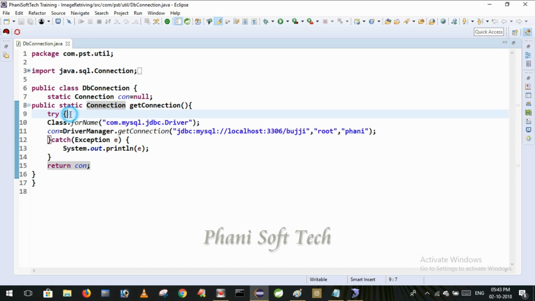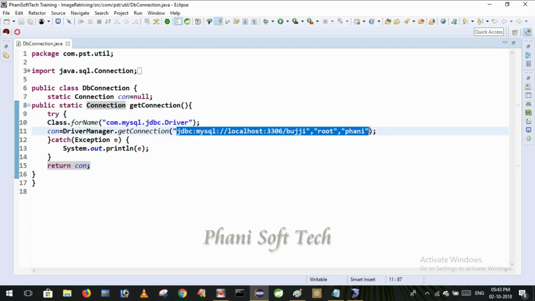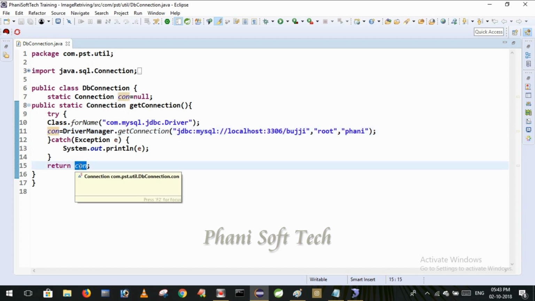Inside the try block we use simple JDBC code like Class.forName. I am using the MySQL driver. Then Connection con equals DriverManager.getConnection with our database credentials. I am using a MySQL database. So that's it, these two lines only. Finally the connection should be returned. So this is our database helper class.